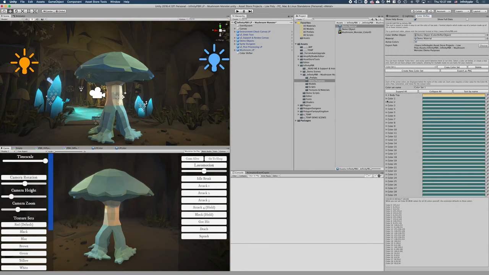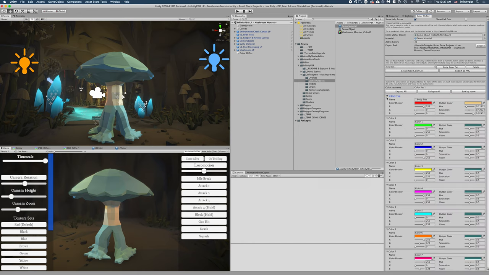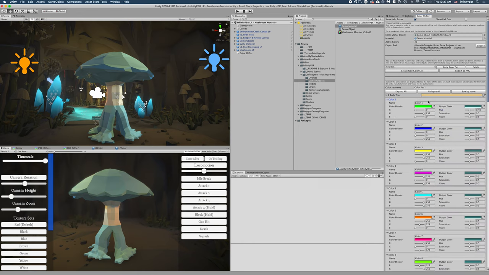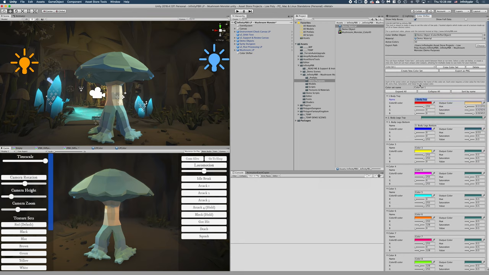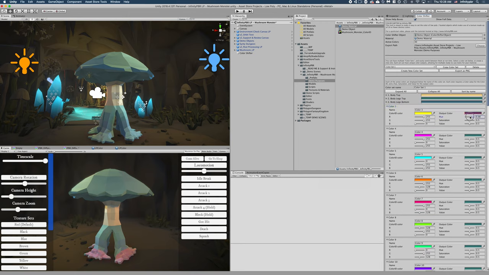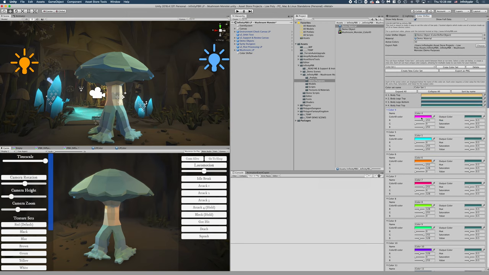then, let's see, just going to expand them all, close them as I go, see which one this is. So we'll call this two body legs top, and then this one is three body legs bottom. I guess I am using periods now, so let me go back and use periods. Okay, and then this one is body feet, four body feet top. And I know that we also have the body feet bottom, which is down here, so we're going to call this five body feet bottom.